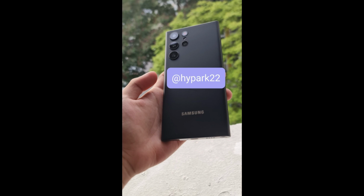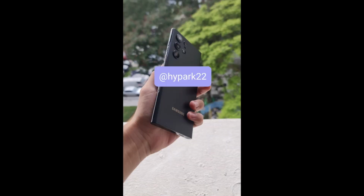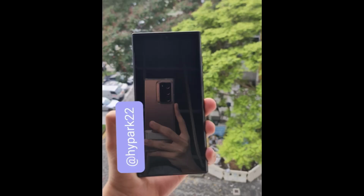This will be a very popular color. I expect this phone to probably be in the higher storage amounts, probably the only color. If I had to take a wild guess based off what Samsung has done in the past, they'd probably keep some of the more fun colors, such as the red and the green, for probably like the 128 gigabyte version. But yeah, if you're gonna want the extra storage, I'm guessing again, you're probably gonna have to end up getting this color, the black, which does not look bad whatsoever.